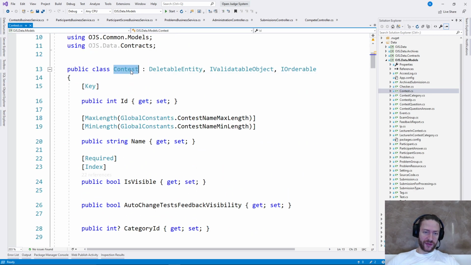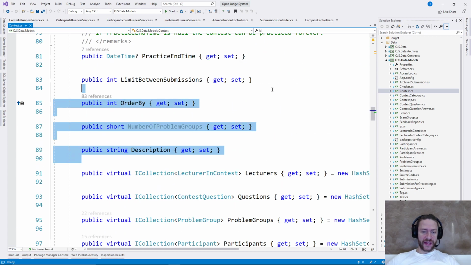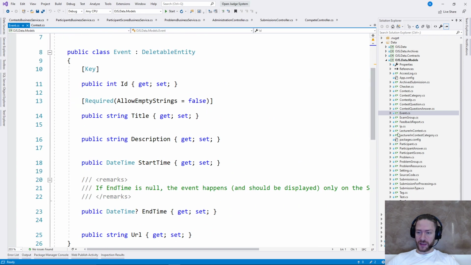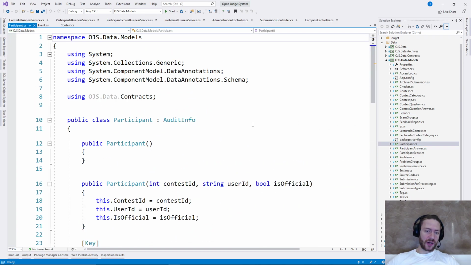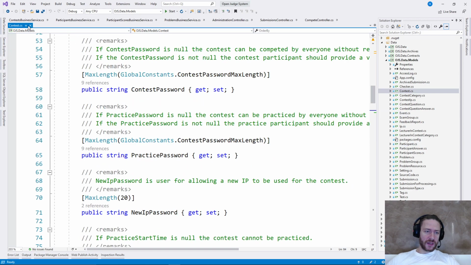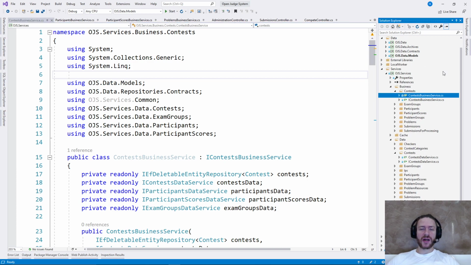For example, the contest has only things that are related to the contest, for example, an event, a participant in a contest, and so on. So in the data layer, I believe the SOLID principles in terms of single responsibility are quite okay, so I'm not going to analyze it.